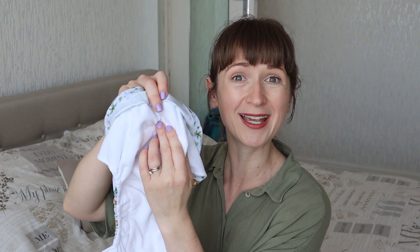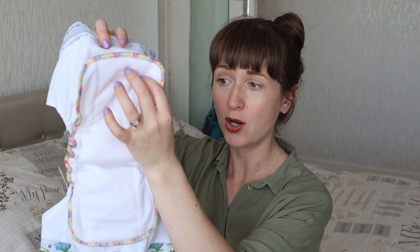Something interesting is that this nappy also has a click system. Essentially, if you buy a Bell's Bums booster or zed soaker — which is something unique to the brand — you can actually add boosters by clicking them to the back here. So rather than just laying in a separate booster, you can click it into place and then you've got another layer underneath the all-in-one nappy, giving it that extra support.